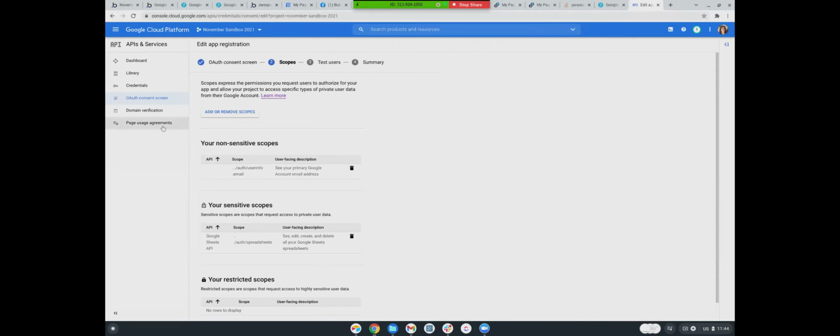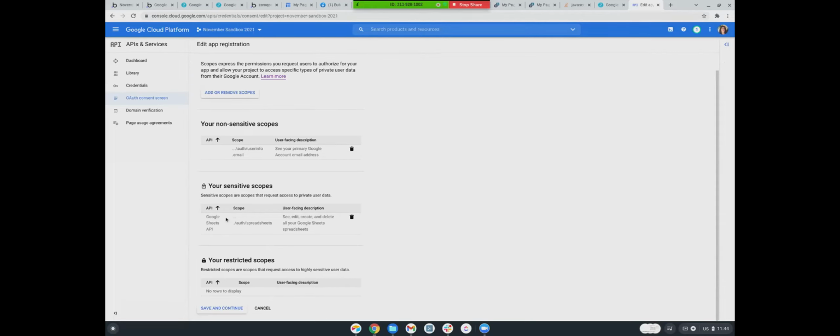It takes you to another screen. Scopes express the permissions you request users to authorize. This is where you would set your scopes. In my case, the Google Sheets API that I was trying to set up with is the sensitive scope.